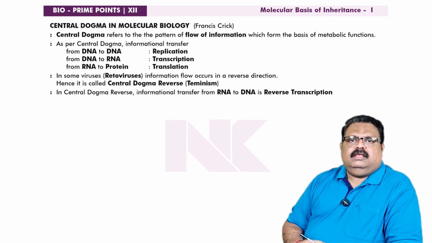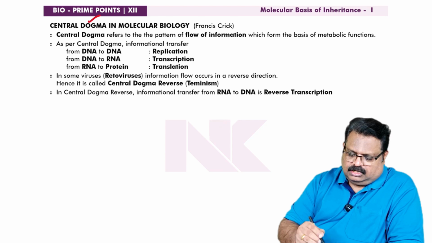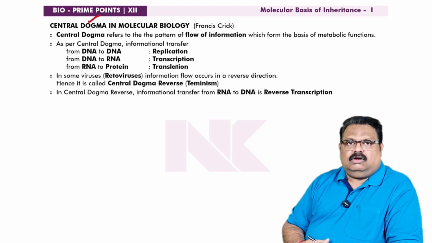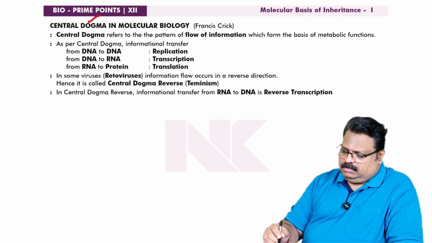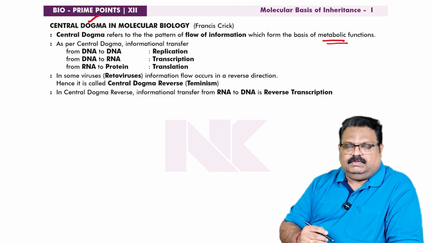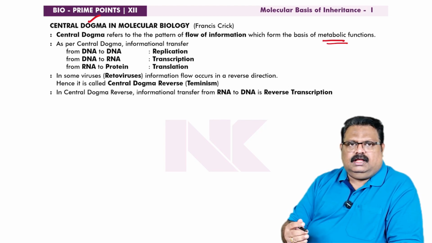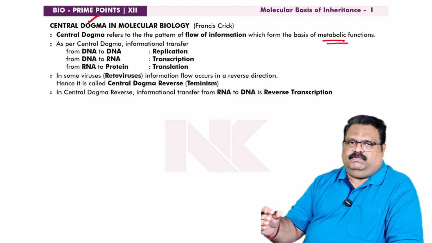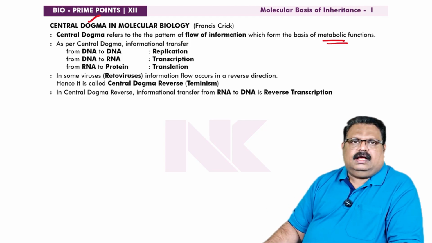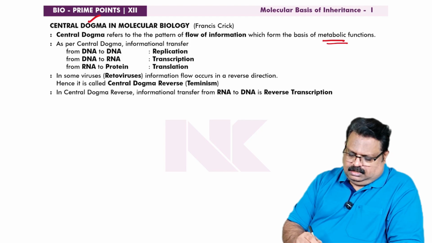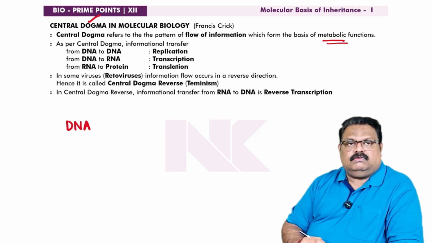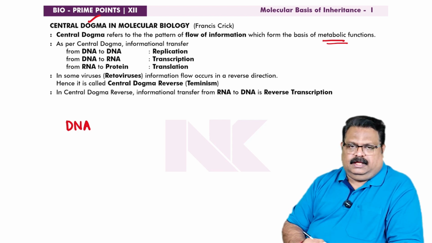Now we are moving on to another very important principle in molecular biology, called the central dogma. The central dogma refers to the pattern or flow of information which forms the basis of all metabolic functions of the body. That means information contained in one molecule is transferred to another molecule by a sequence of events. According to the central dogma, the information is primarily present in DNA. All the information for the functioning of the cell is primarily recorded in DNA.